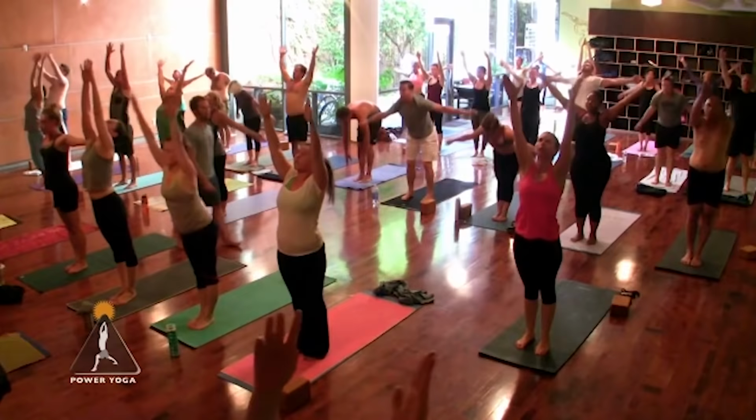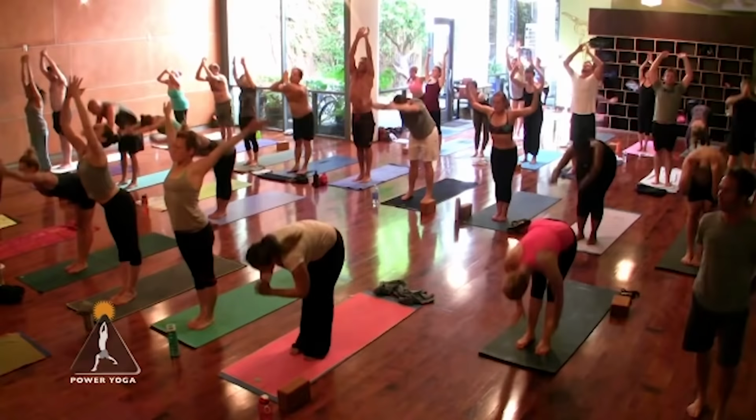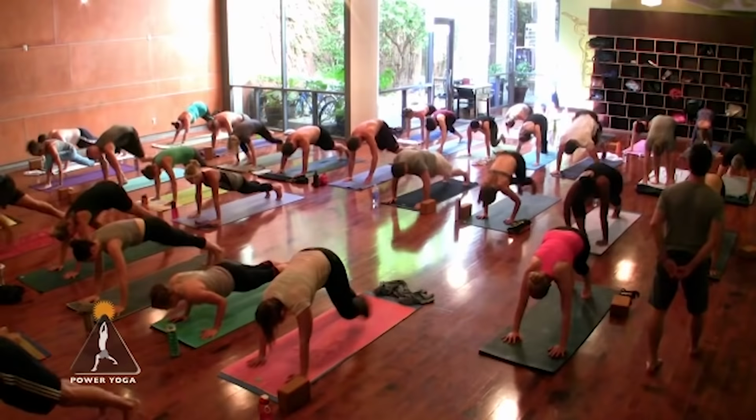Inhale, both arms extend straight up. And exhale, forward fold, hinge down low. Flat back, inhale, spine draws out. And then exhale, step or jump back. Lower down, same out breath.